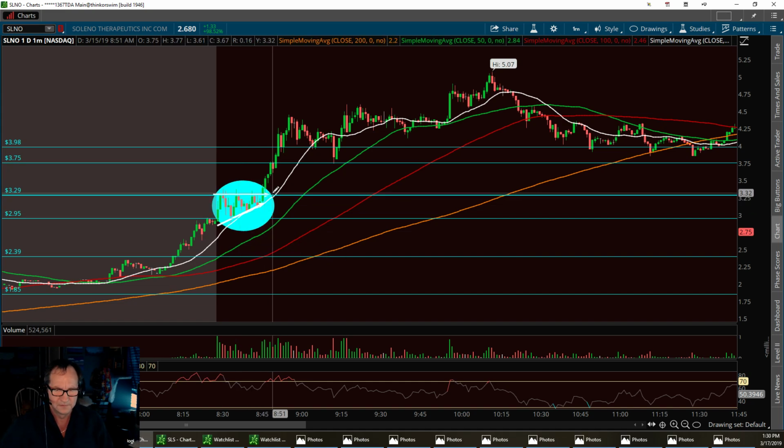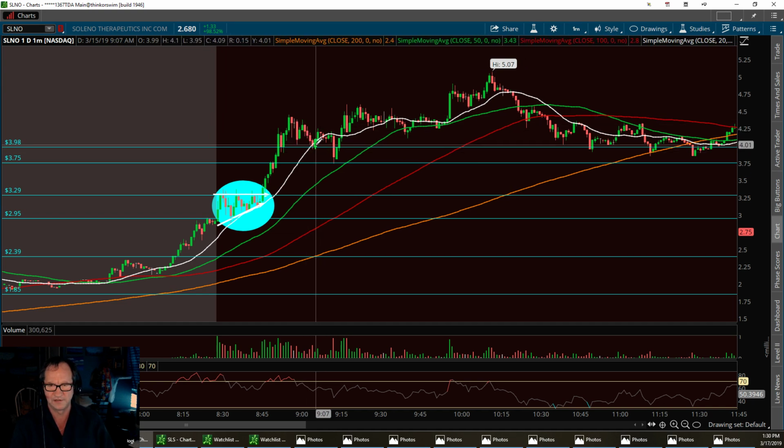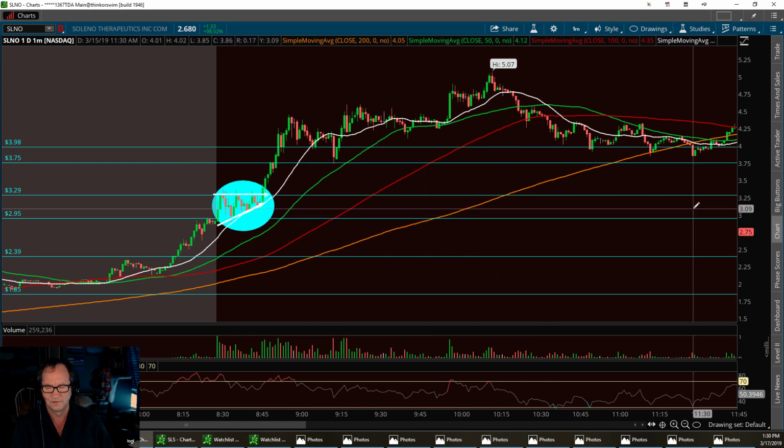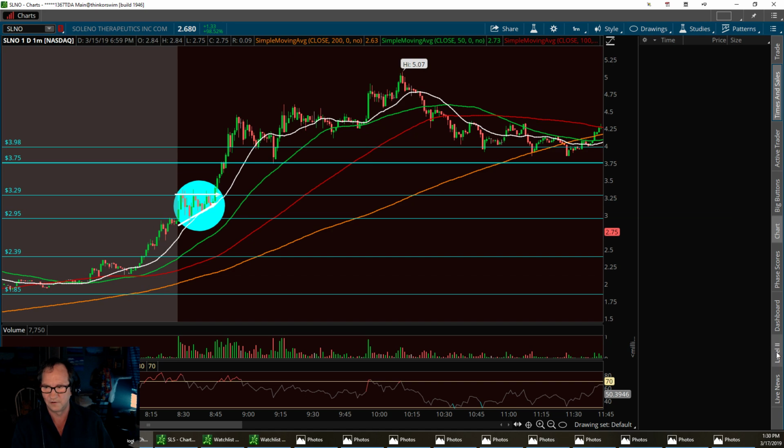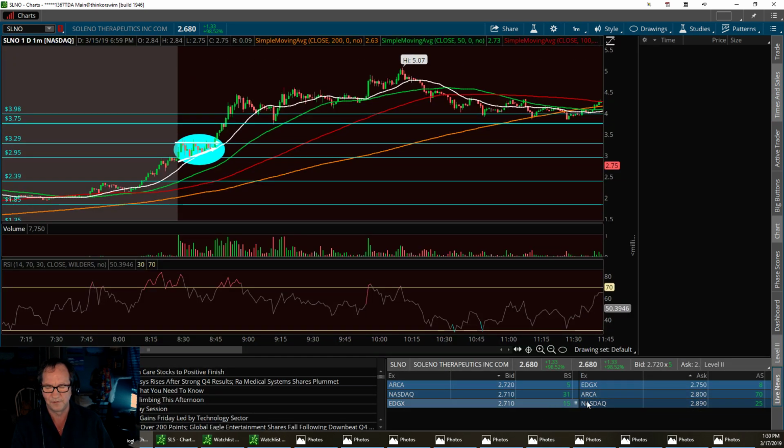Excuse me. So we went ahead and bounced on up there, and then she came back and hit that 20 again, which still was a solid support. And this stock, I would call this a very strong stock because it didn't do a lot of zigzagging around and created a channel, which I'd have played too. But what it did show is that it was a very strong stock, and the volume and the tape that I had on here, and the level 2 was just very positive on the trade. There's a halfway decent spread, but it was very active. And the spread would tighten up, and then it would go ahead and break on up a little bit higher.